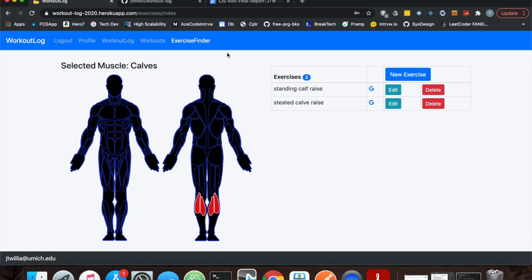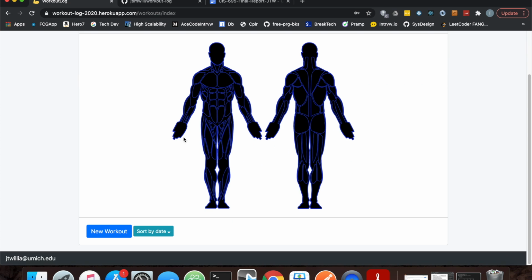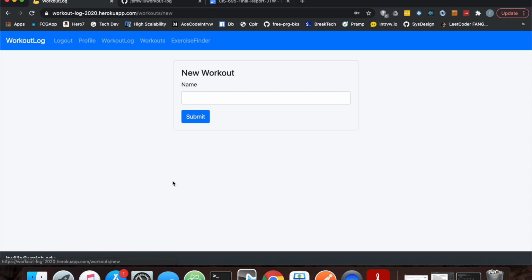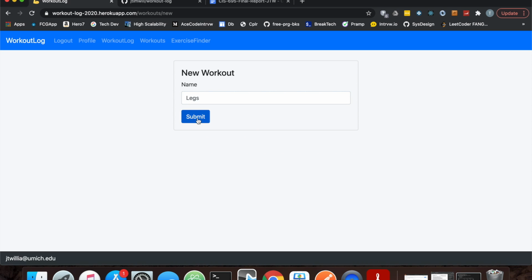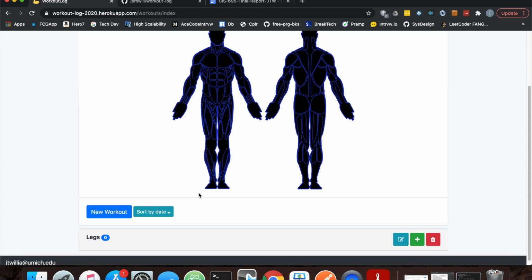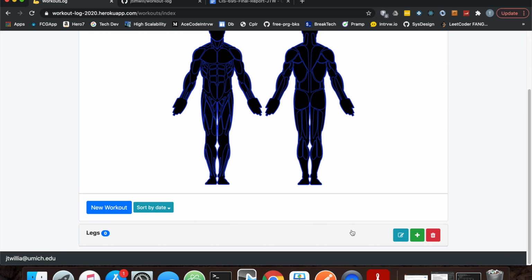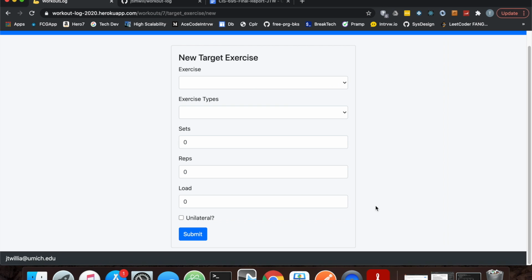So for instance, let's say a user wants to target their calf muscle, so they might want to do seated calf raises, and then what they would do is go to workouts and create a new workout. You would name this, we can name it legs. And then once you have a new workout created, you would go in and add an exercise.